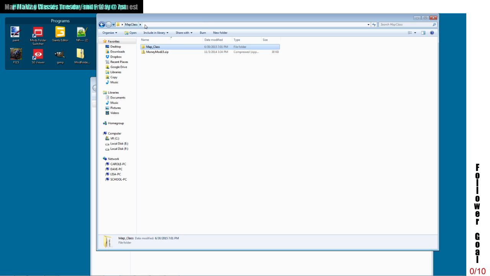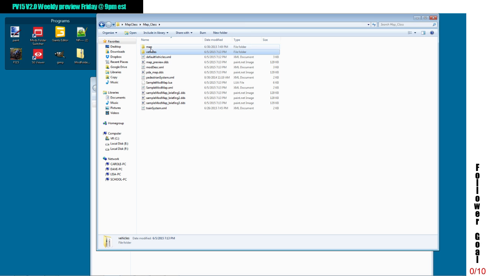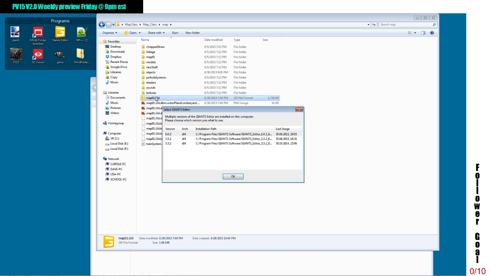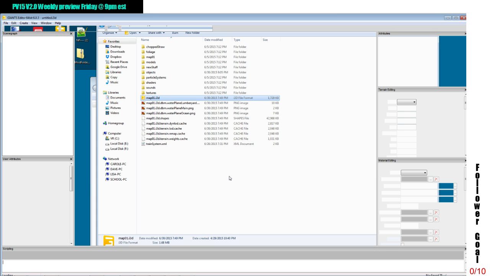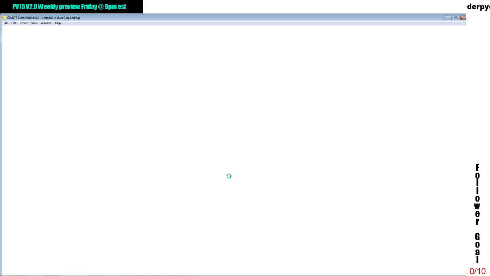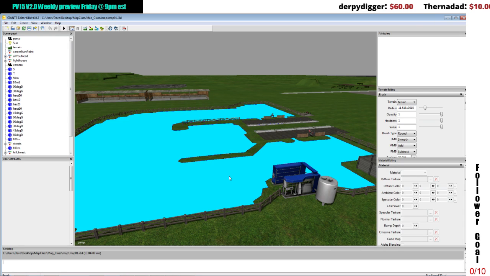Now let's go back to our map class map i3d file and open that up. And here we are again in the map.